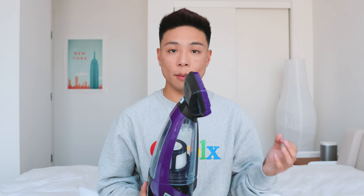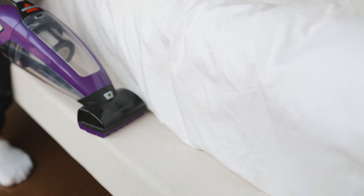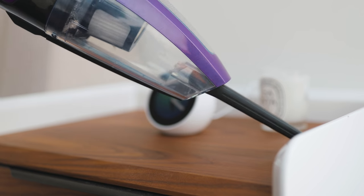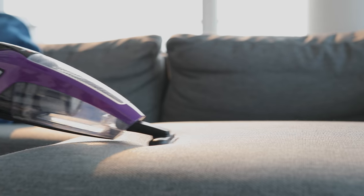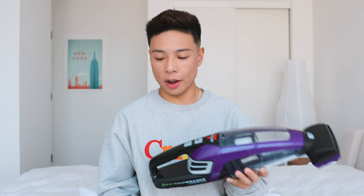One thing you're definitely going to need for your apartment or dorm is a vacuum. My apartment gets extremely dusty even without a pet. A vacuum I found that gets the job done nicely in terms of both price and versatility is the Bissell cordless hand vacuum. It's also designed to manage pet hair. It comes with a motorized brush tool, an upholstery tool, and a crevice tool, and has up to 17 minutes of runtime — enough to clean a small space or even your car. Cordless means no plugging in every few feet, so you'll actually use it.